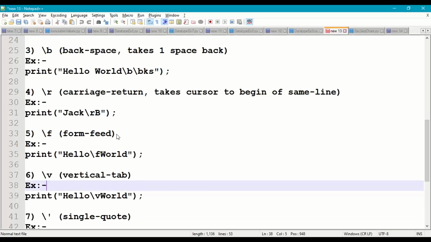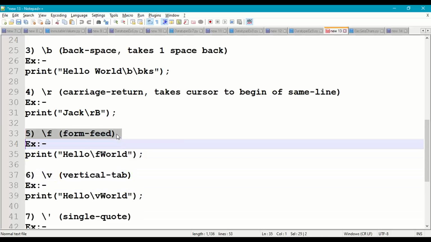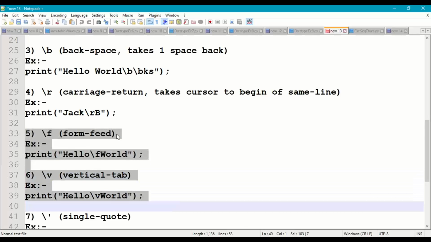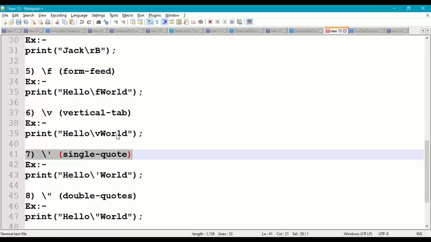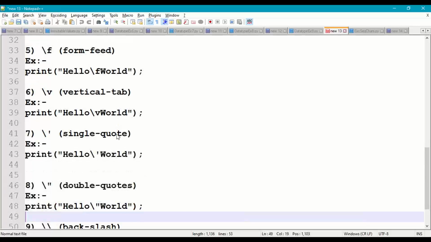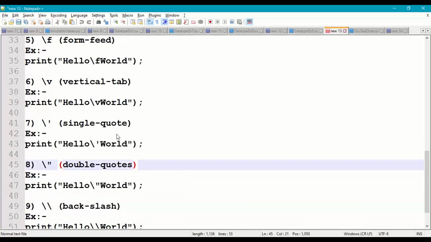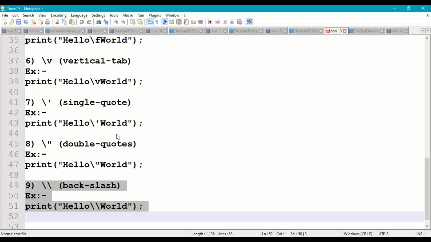Okay, so form feed and vertical tab are outdated. These are not supported in new compilers. And then if you want to have a single quote, \'. If you want to have a double quote, \". If you want to have a backslash in our message or string, then it is a double backslash.